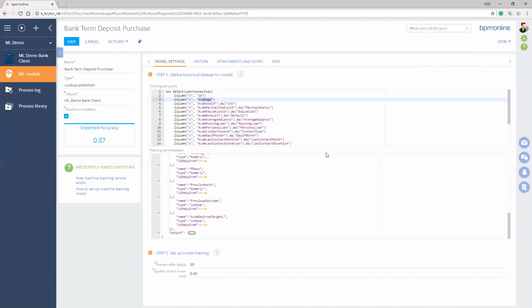Now what I'm getting to is my output column. Now I want to describe my output column. ACDM desired target list or lookup ID. That's where do I get the lookup from? So what my result should be. And then I'm telling the model that it should be coming from this lookup, and it's a type of lookup, and that's simply a displayed name, but I don't really have to provide that value at all. That's all I have to do here.